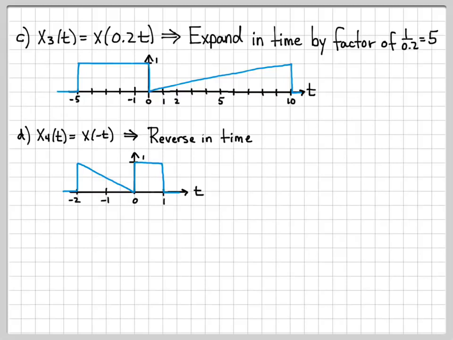So that wraps up this example. We did 4 little examples of operating on signals, but these were just individual operations. In the next video, we'll do an example where we actually do combined operations. So we'll do some scaling and reversing combined, things like that. A little bit more challenging.